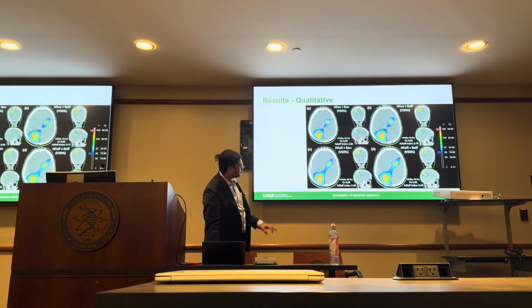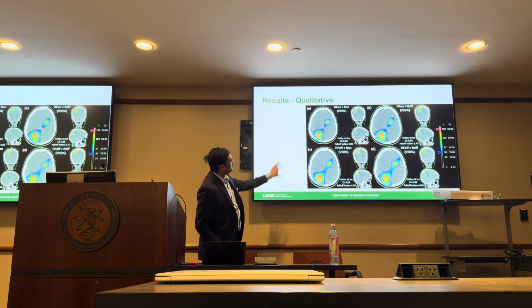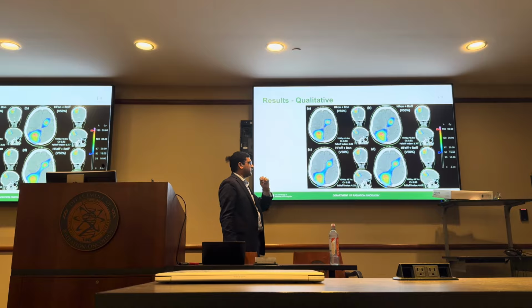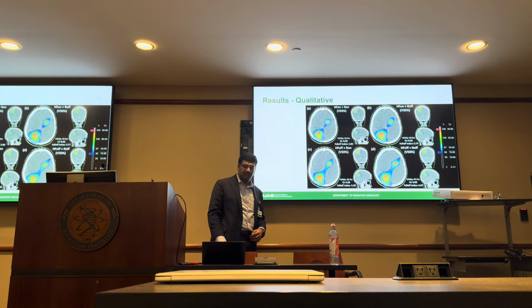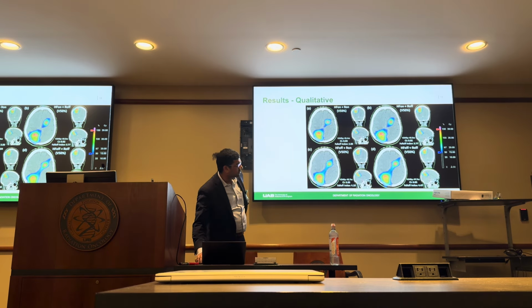And so qualitatively, what that kind of looks like is something like this. So we can see all the 4 plans here for a given patient. In this case, it's single isocenter. There are multi-targets on the same slice or on the same level. So we're pretty interested in seeing how the system performs in this kind of case.